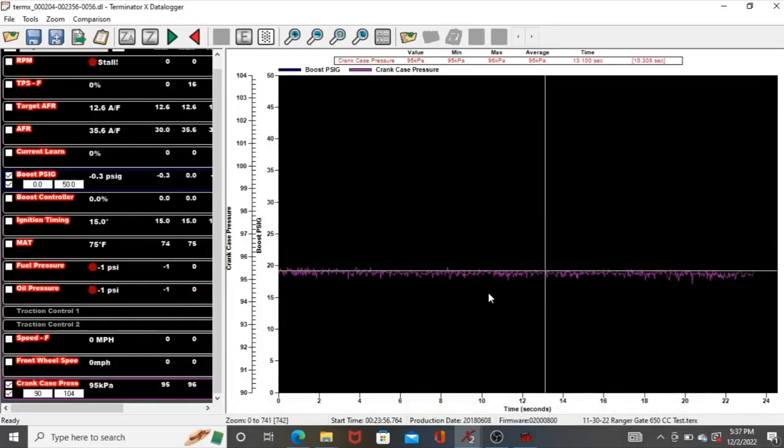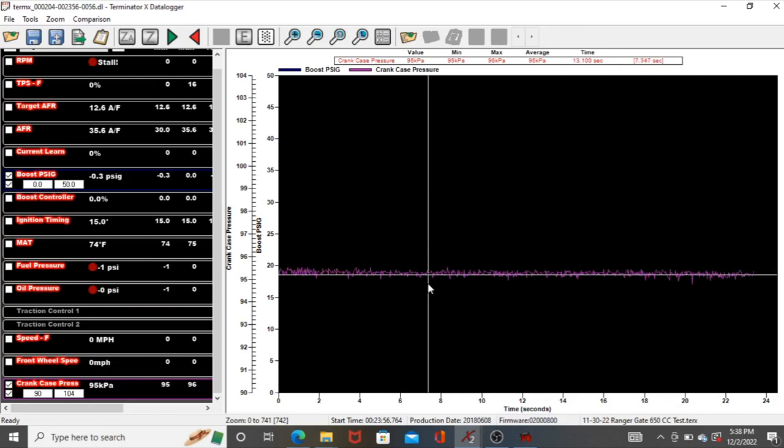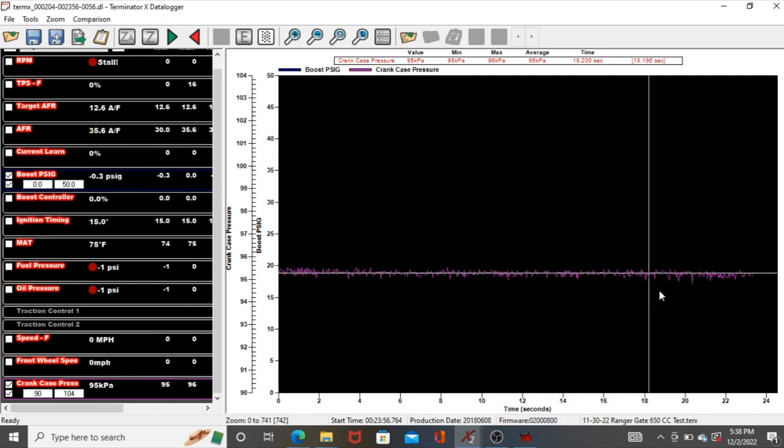Alright, so I wanted to start the data log portion of it with getting a baseline of what the pressure is before we start looking at the data logs. So this was just key on, not running, started the data log, and I wanted to see what the crankcase pressure on the gauge on the sensor actually showed. It shows 95 kPa. The peak was 96. Somewhere in there it hit 96, but it's pretty much at 95. So we'll use 95 as a reference point for how much the crankcase pressure is actually changing. So this is basically at rest with the engine not running.